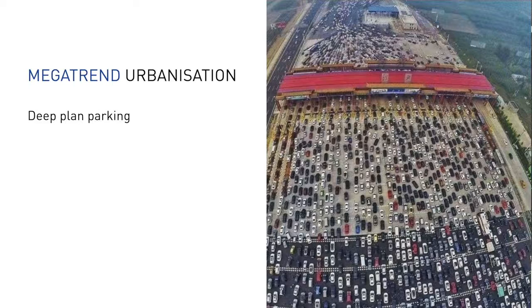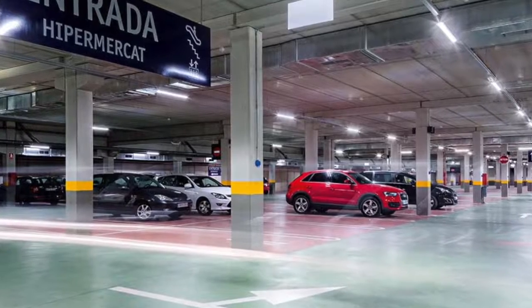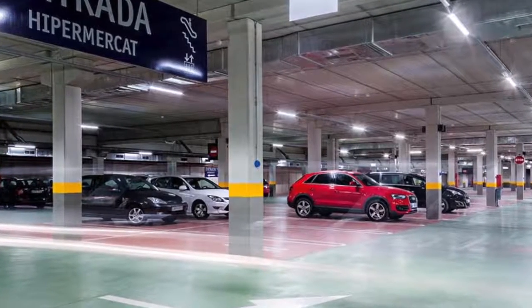Deep plan car parking spaces take up a lot of room and they're not popular with the users. Trying to find your car in a vast open space is never easy. So underground and multi-storey car parks are becoming more popular. With the advent of a restriction on space for development, historically underground car parks have been very, very expensive, but more and more is actually happening now where those car parks are going underground to allow for other services or other facilities to be built on top of those car parks. So we're seeing a sort of take up of the underground car parks rise over the multi-storey.